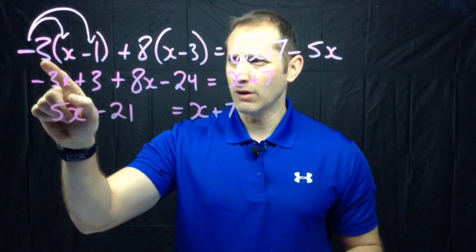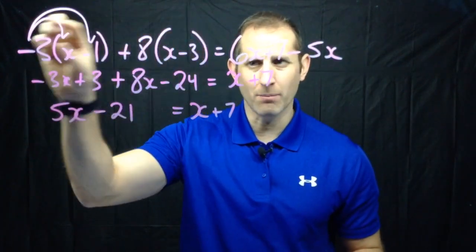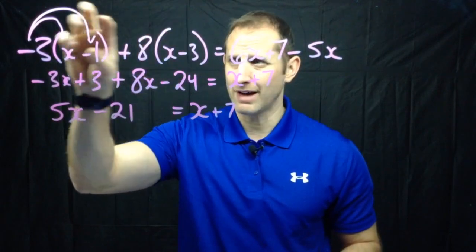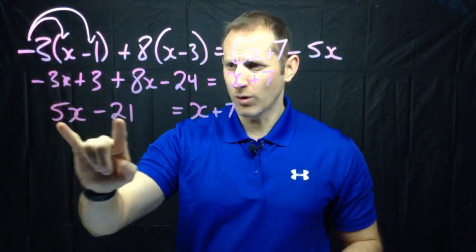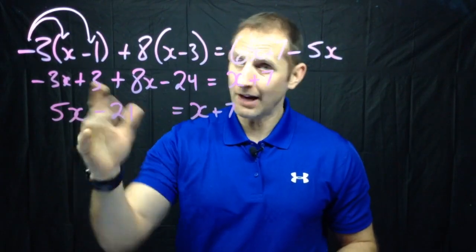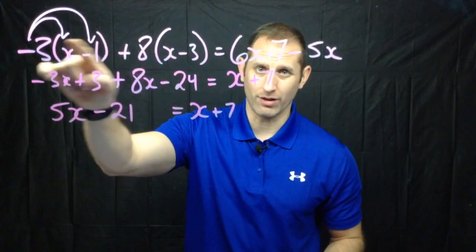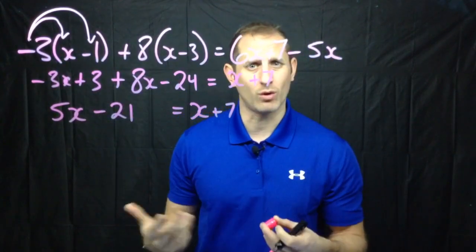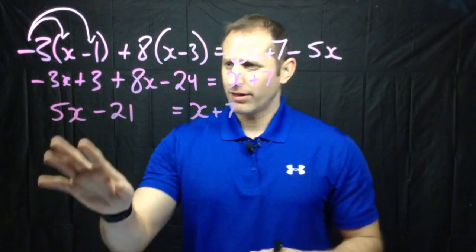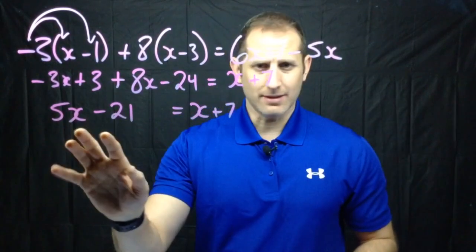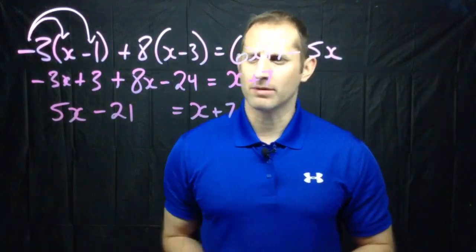And so instead of working with 6 different types of numbers and variables and constants, we're now working with 2. I don't know about you, but I kind of like working with 2 as opposed to working with all of these. It just becomes a lot easier for us to work through. And now we're left with nothing that we can do on this side in terms of combining, and nothing that we can do on this side in terms of combining.